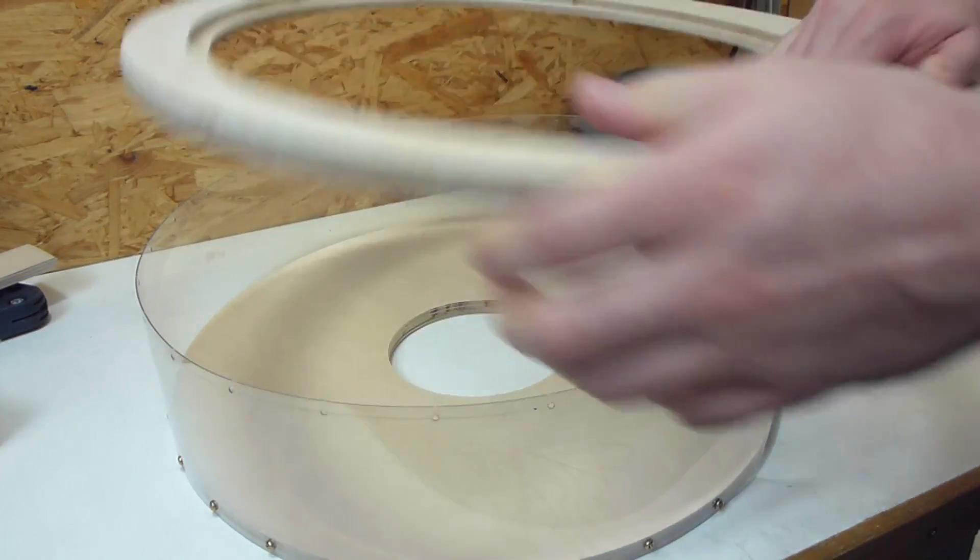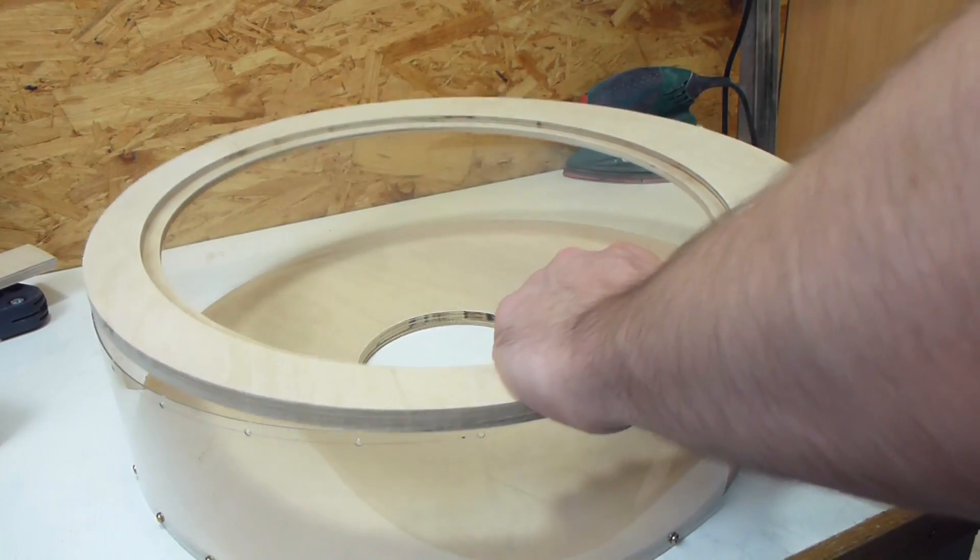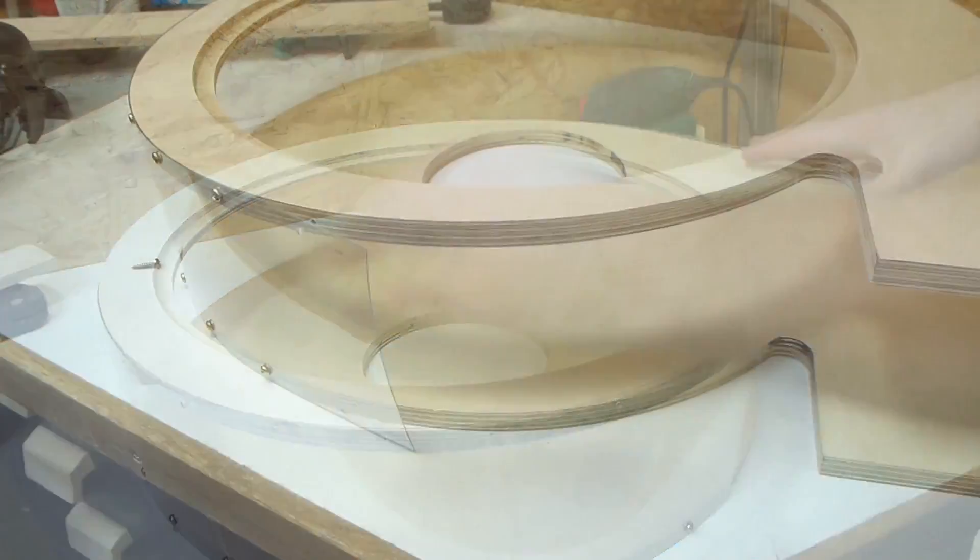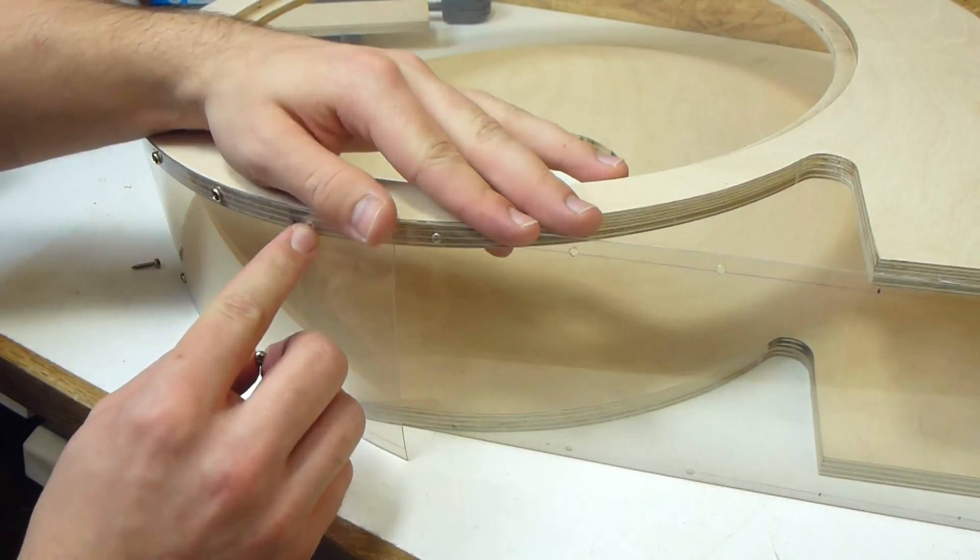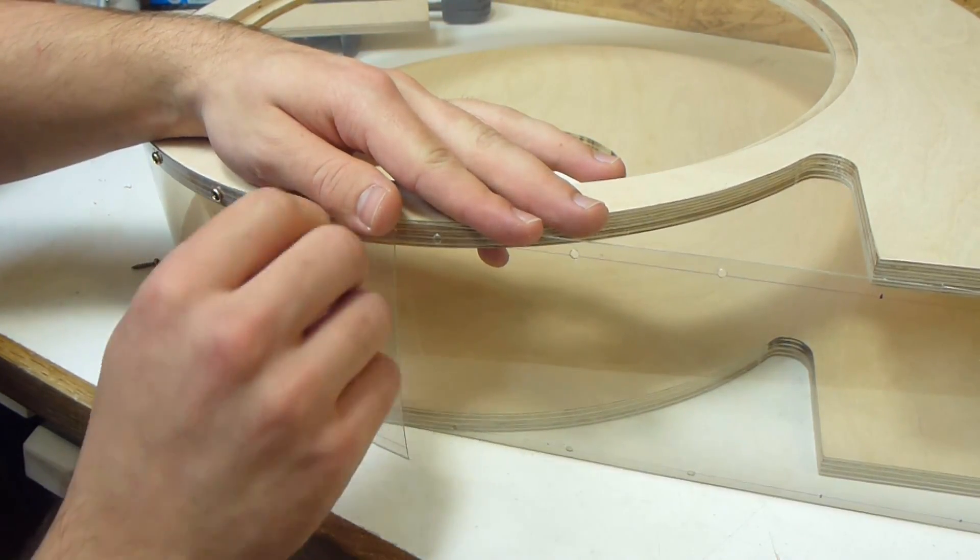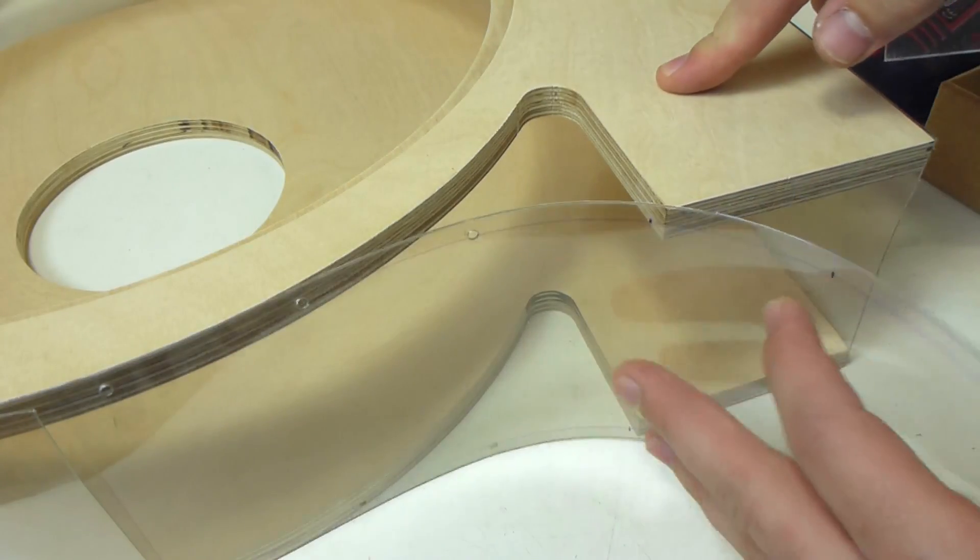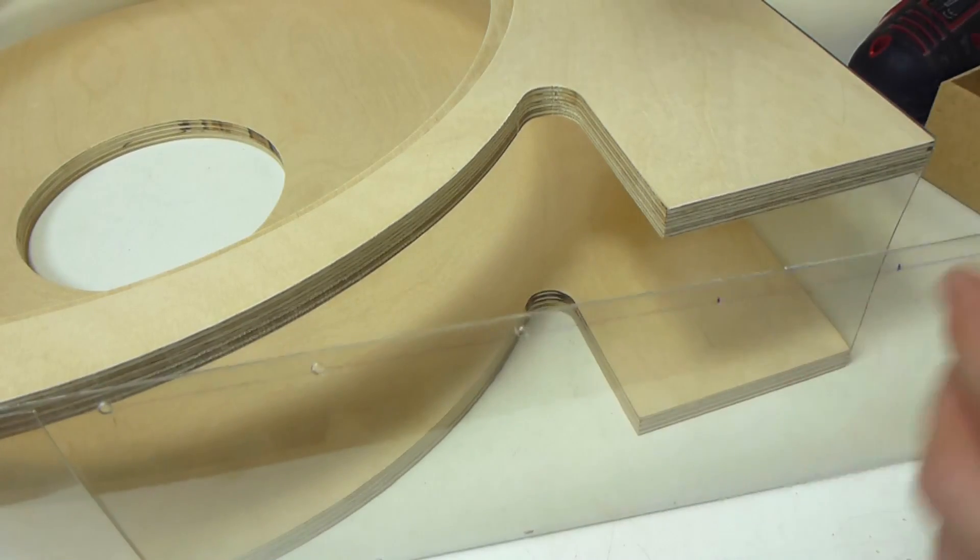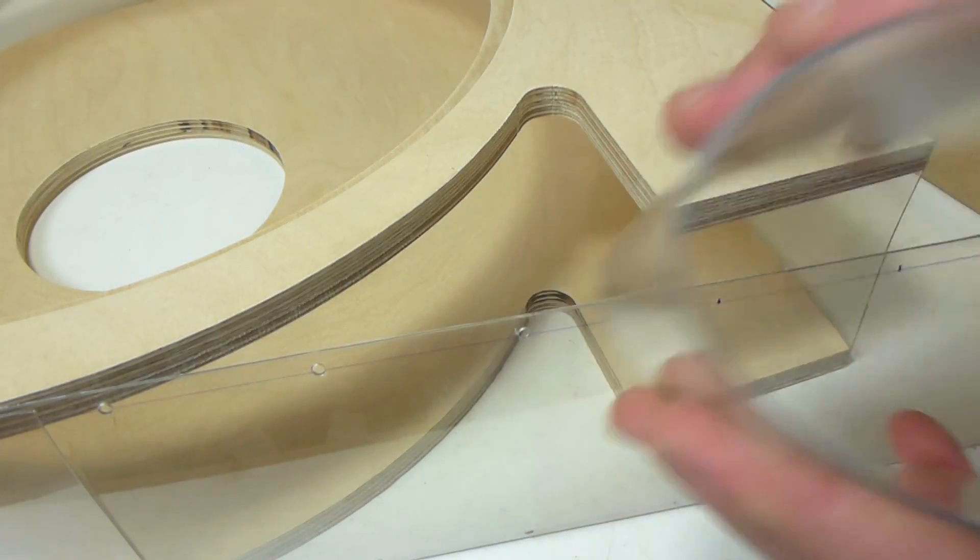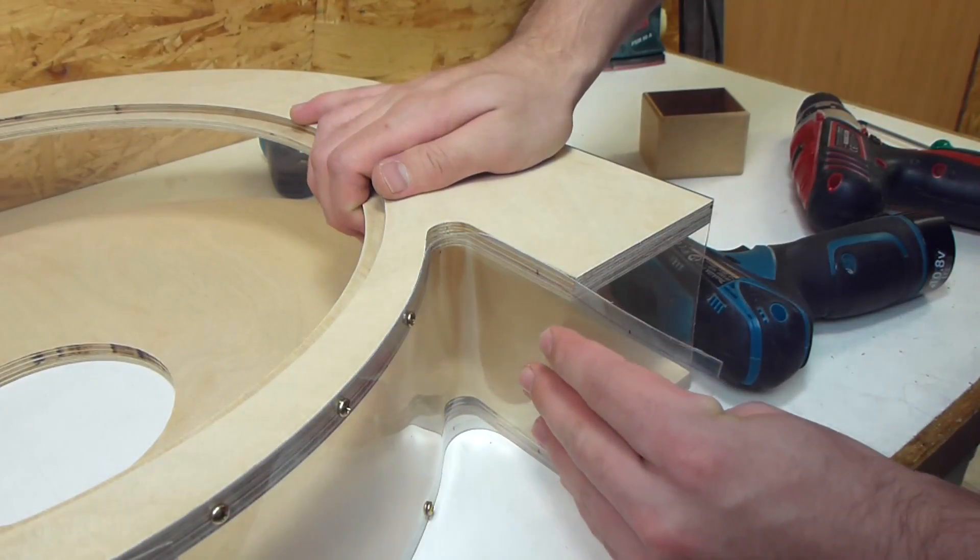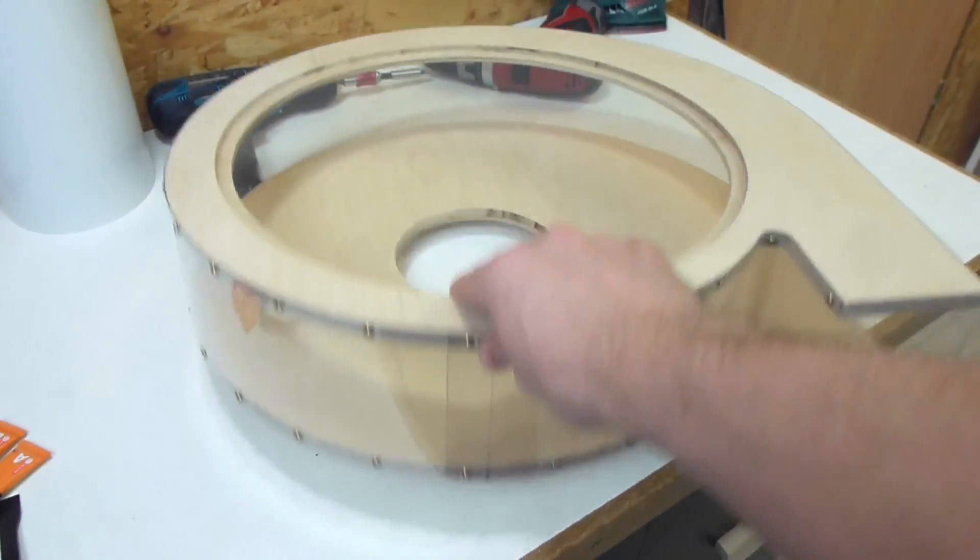Alright so far they're good. Now I can put in the second plate and mount it the same way. Now to cover up the rest I have a smaller strip and it has to overlap the first one. To do this I use the same screw here. I just have to bring it into shape and secure it. Cool thing about this stuff is that it bends really really much so I can get in this tight radius. Alright this is looking pretty good so far.